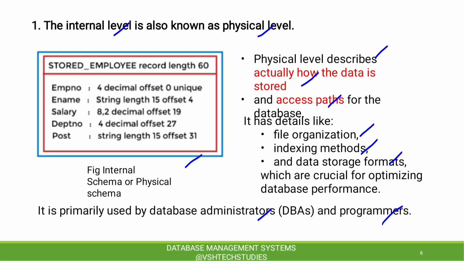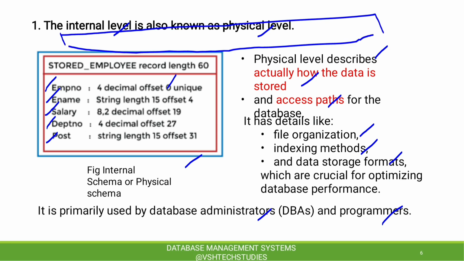Here the table is employee table. It is having 5 columns. The column names being EMPNO, ename, salary, DPTNO, post. So 5 column names are shown here. The first column EMPNO starts from the first memory location, that is byte 0, the first byte in the memory space. So this is 0 byte. Next, second byte of memory space, it's byte 1.